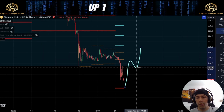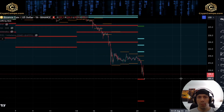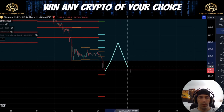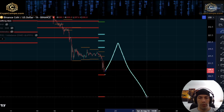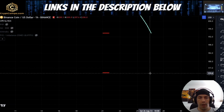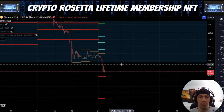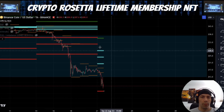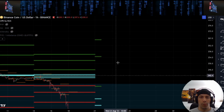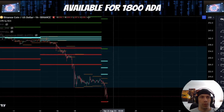Now, if we're going to see price continue to fall away here and we do see a bit of a bounce to the upside, what I would be on the lookout for here would be the potential of actually moving up into these, finding rejection, and then continuing to the downside, in which case other targets for this week would be this 193, and we have this 174 as potential downside targets. Now, if we do see price look to actually hold this zone, reverse, get back above these central lines, then targets for this week would be 235, we have 254, and this 265 as potential upside targets.